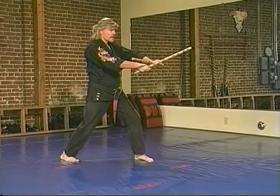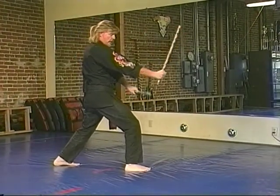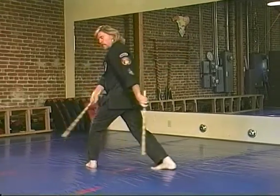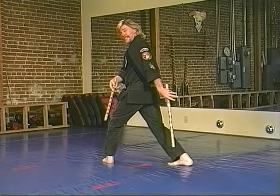this angle here. I'm going to step through with a right front snap kick and overhead hammer. Strike with the right hand, checking with the bottom. Now I just pivot in place to a reverse bow, and both sticks are going to unwind and hit behind me. It's very easy, okay?